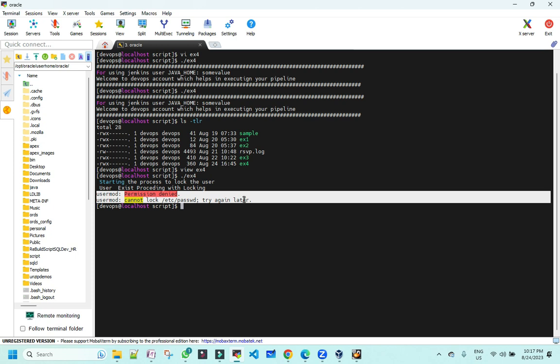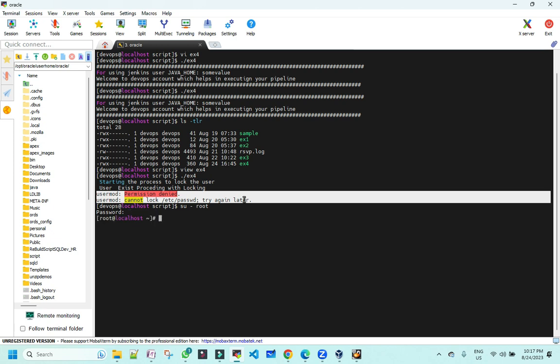It has its own special command to edit the file. First you need to be logged in as root, because only root can grant other users access to act as root, and also that particular file can be edited only by root. These are the two reasons.